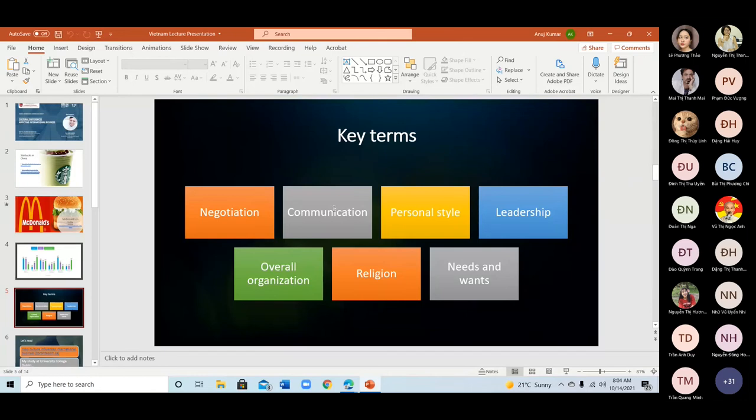Same with this. So when you go from one culture to another culture, what changes? The communication is affected a lot. Then there is the negotiation style, as I was showing you. There is a long-term orientation and a short-term orientation. So what type of orientation do you have? If you are long-term oriented, then you will take time in negotiation. If you are short-term oriented, then you will take much less time in negotiation.